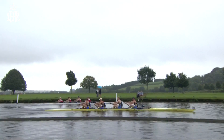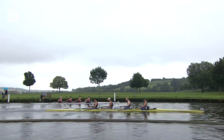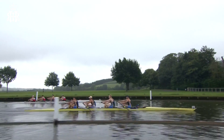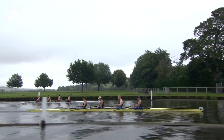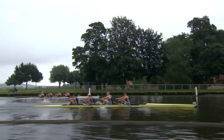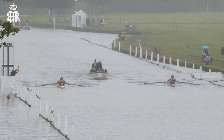City of Oxford slightly higher still there, working a bucket rig — two of their blades on one side in the middle of the boat. Really nice to watch actually; you can see how cleanly they're rowing that work. But they're a little bit higher at the moment, and it is the standard rig of Nottingham that is just more efficient, more effective at the moment. You can see they're just getting about two or three inches of stroke.